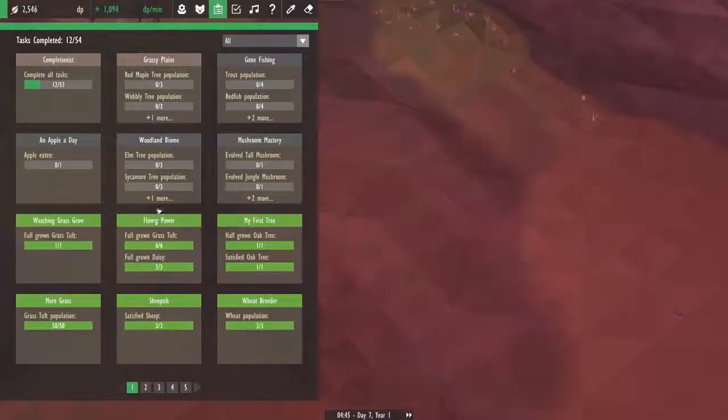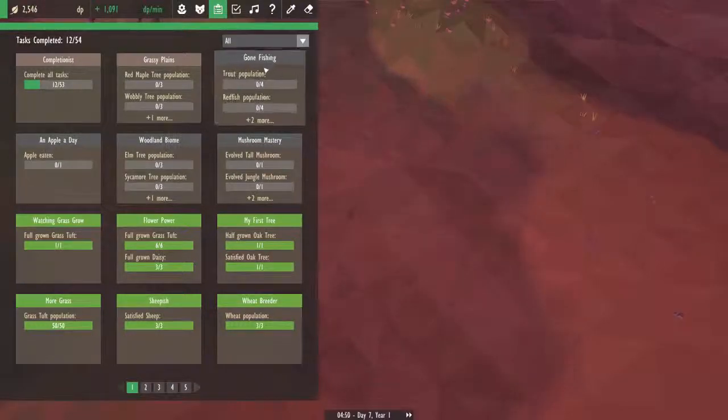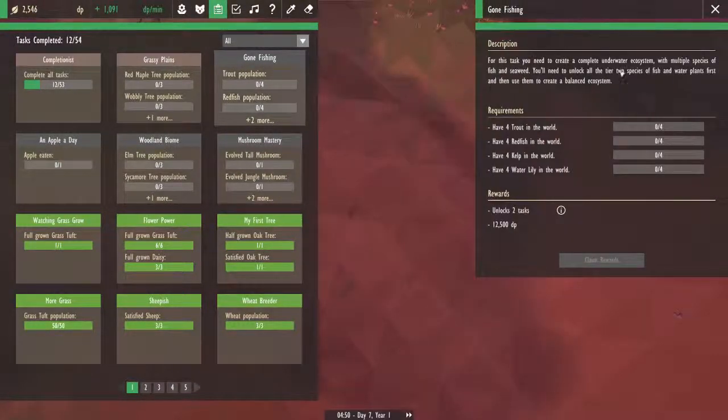Never encountered that bug before. But anyway, we have gone fishing. For this task you need to create a complete underwater ecosystem with multiple species of fish and seaweed. You'll need to unlock all the tier 2 species of fish and water plants first, then use them to create a balanced ecosystem. Trout, redfish, kelp and water lily.